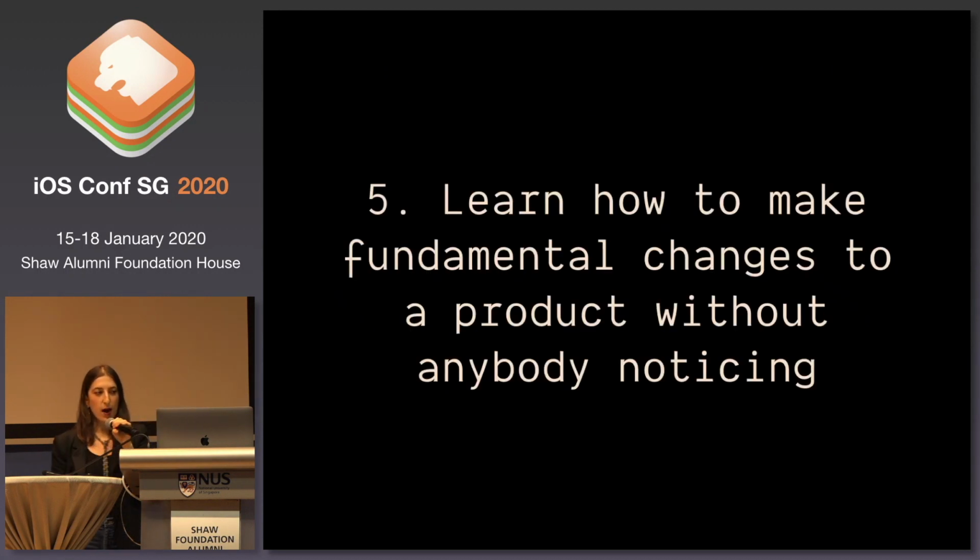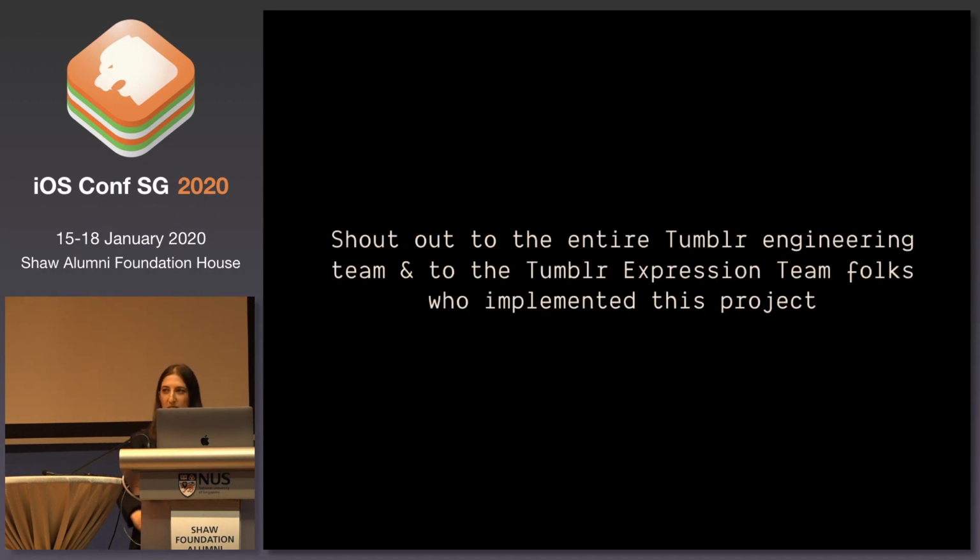And finally, this general point about changing the internals of an app without anybody noticing is very powerful. And then on top of that change to the internals, you can make your user experience much, much better. And I just wanted to shout out the team that implemented this. I personally use this architecture now in all the social media apps that I build, now having left Tumblr.